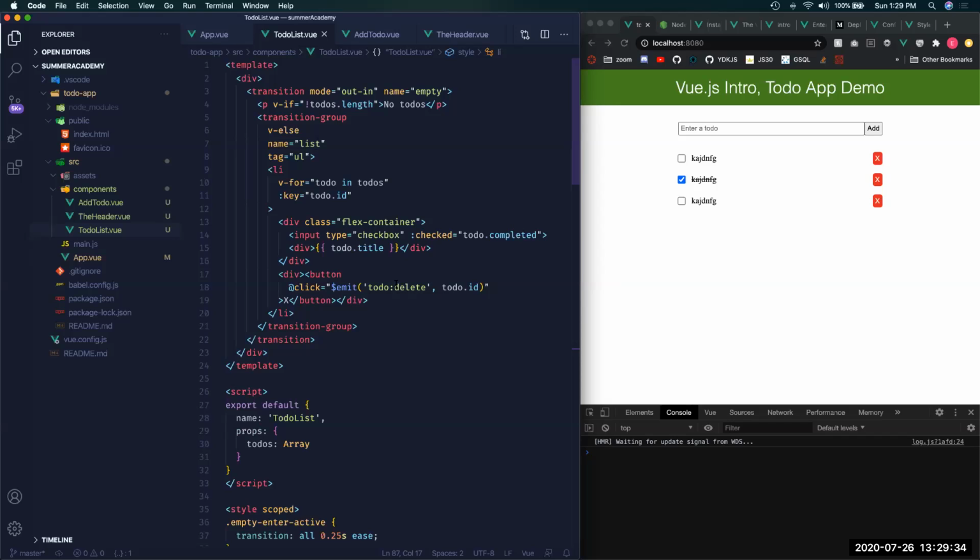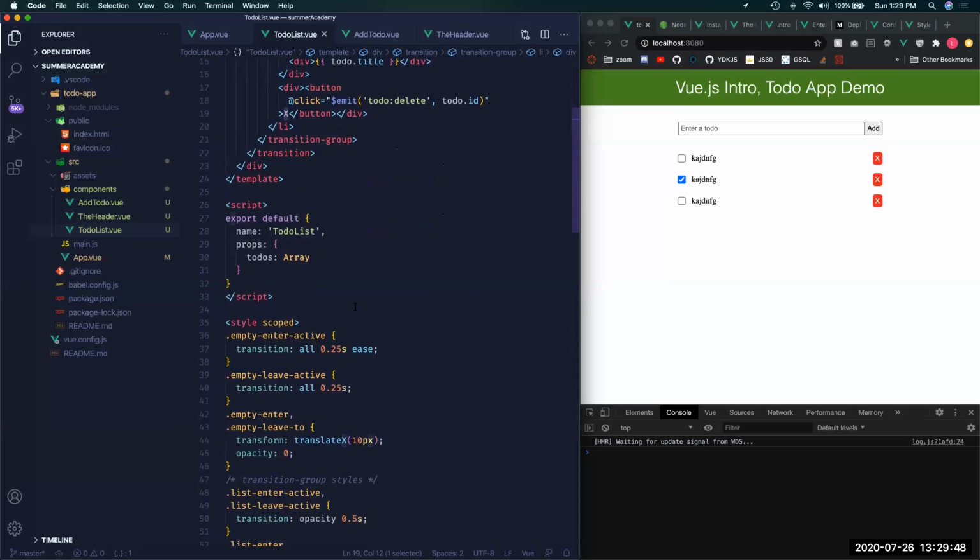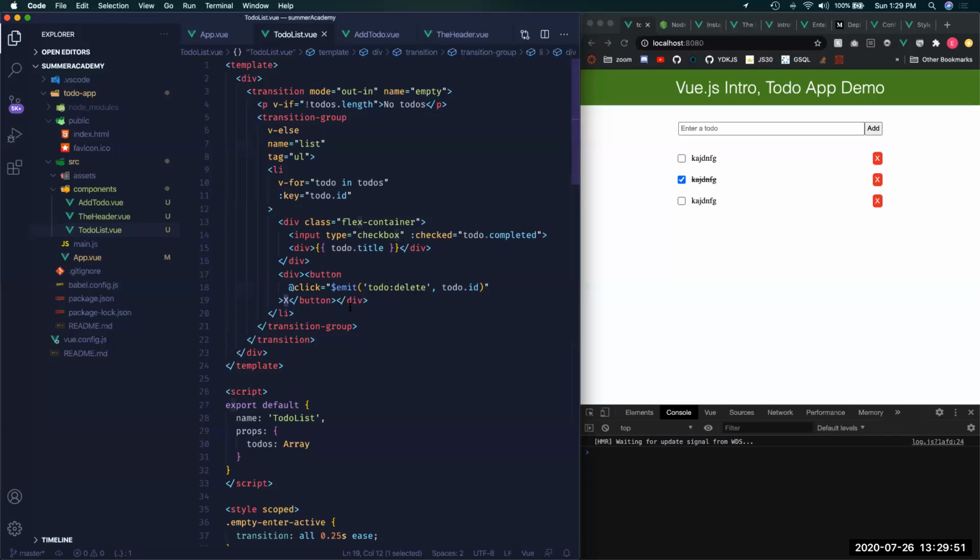The next thing is, for example, I added a button to delete a to-do. Let's talk about events. I have a button here. It's a basic button with an X for its inner text, and I also applied some basic styling to it. Not a lot. When you hover over it, it just turns the background white and switches the colors, basically. And once you click it, this is also a shorthand for v-on. We're saying that on click, emit an event of this name with this data.